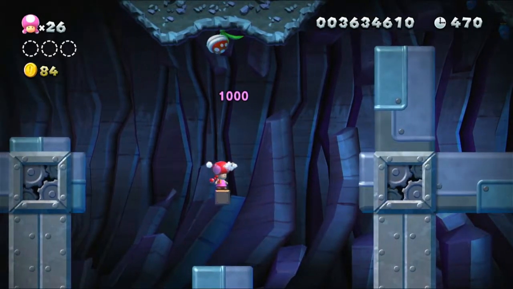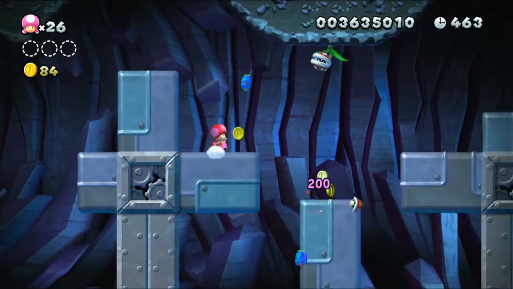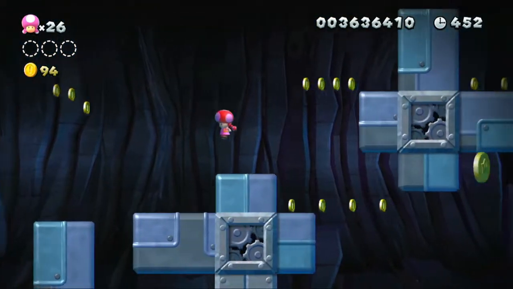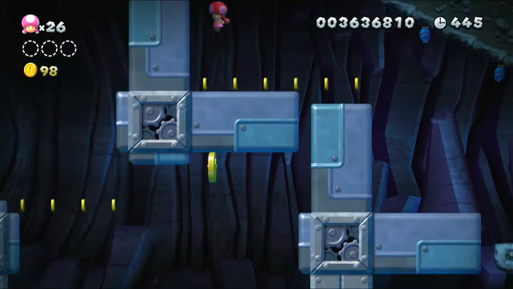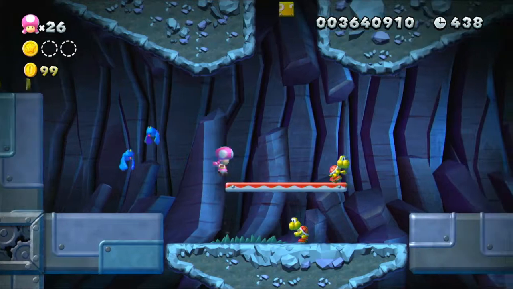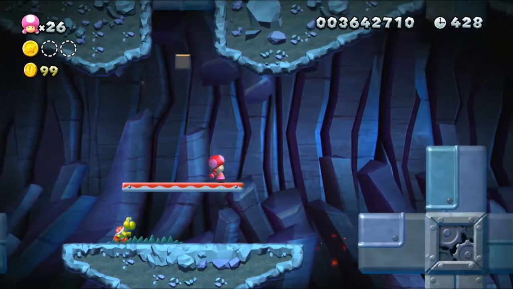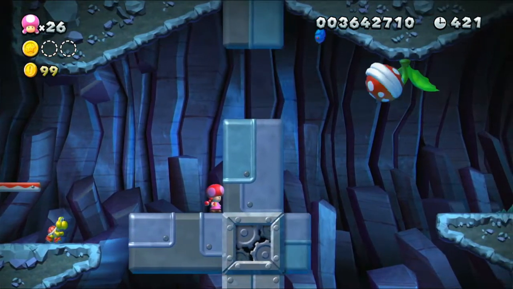Fire flower. Probably don't want to be on top of that when that goes into the bad place. This is an interesting level design, especially with that star coin right there. Okay, good. Let me crit that. I don't know where a secret could be in here. Also, those come very close to.